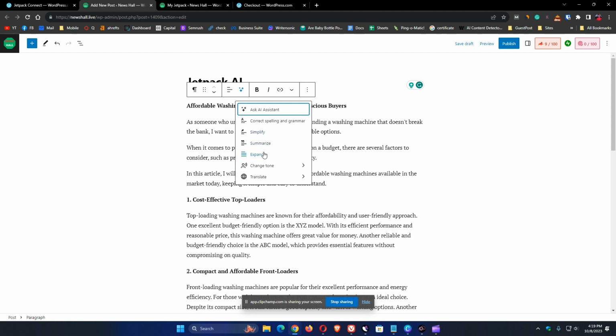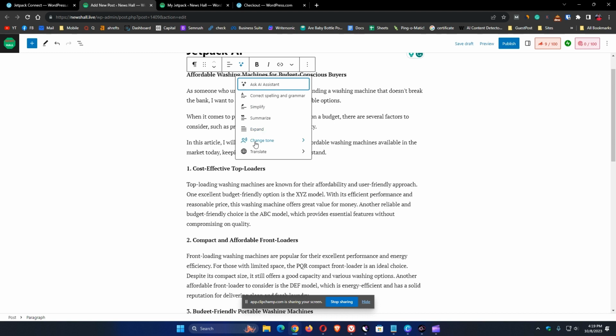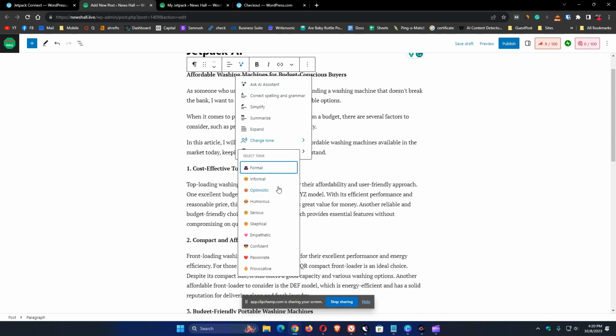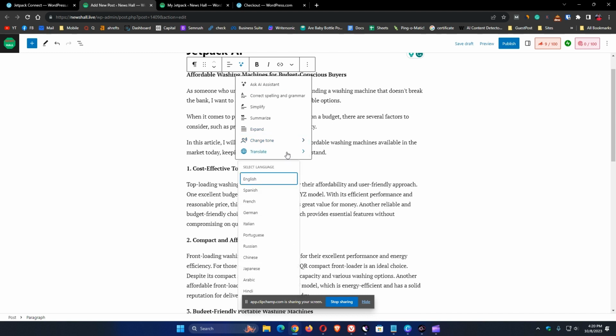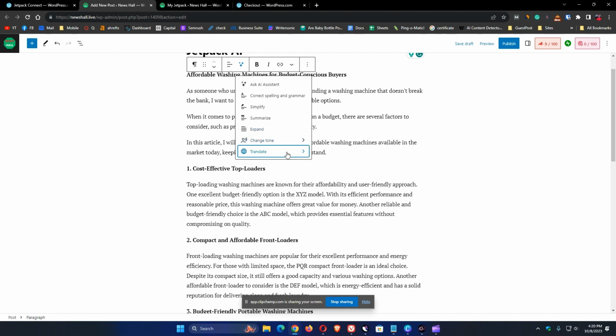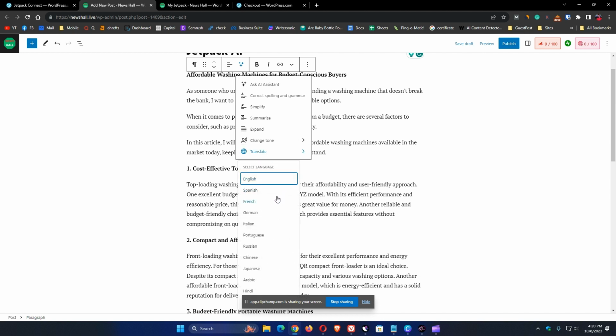And the most important thing is you can actually expand the content by clicking on that expand button, or you can change the tone, formal, informational, or anything you want. You can also translate the content, and this is the most important thing, I guess, which has been provided by Jetpack AI Assistant. So let's try it out if it works or not.